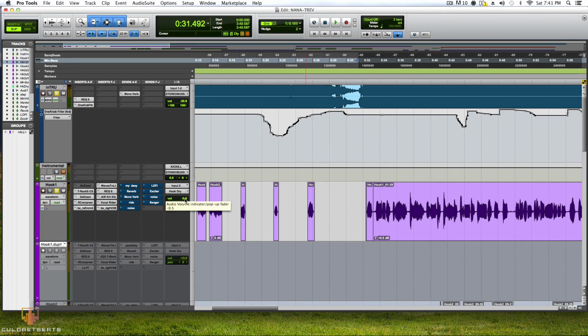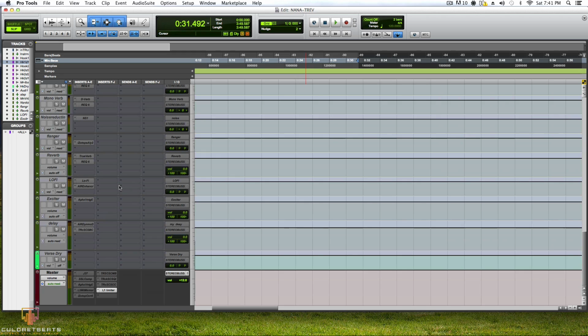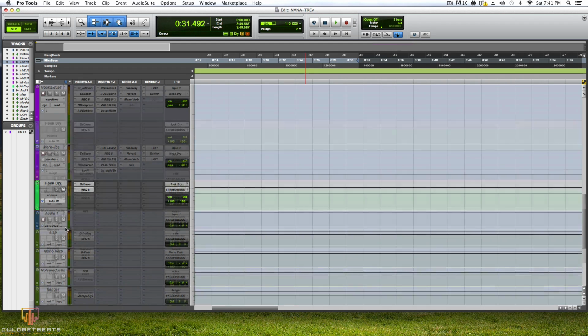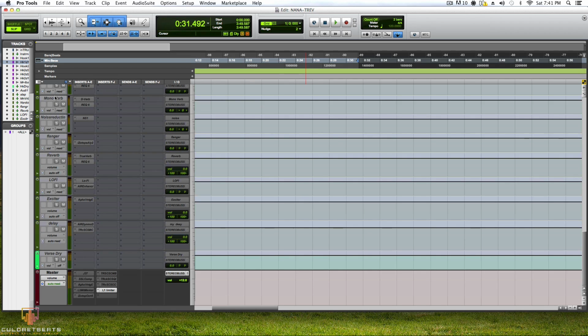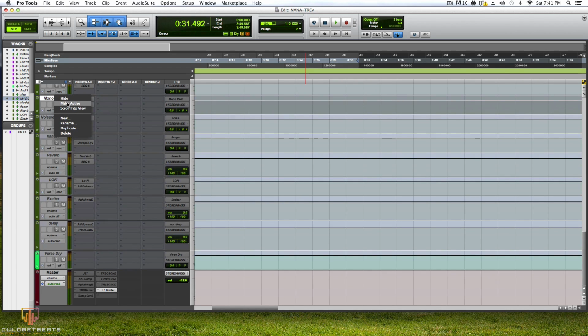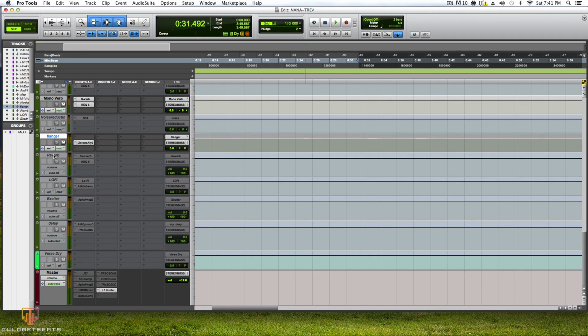Okay, I'm just playing with the volumes because I'm recording. I just want y'all to hear what he's doing. So that's what I did with the EQ and compression. And I have some aux tracks going on. I'm gonna put it all on so you can see what I did. Flanger.